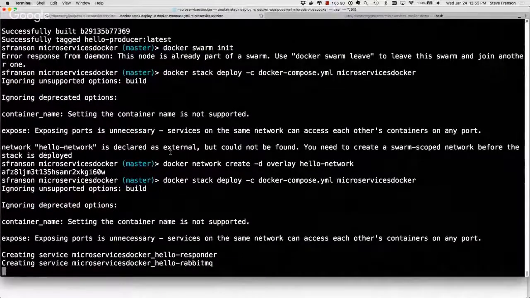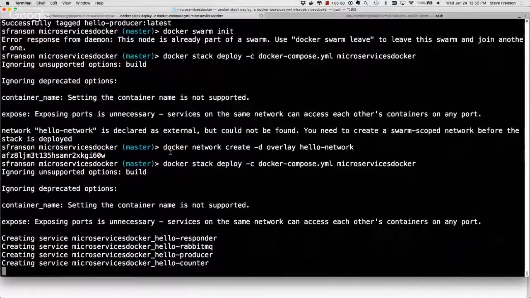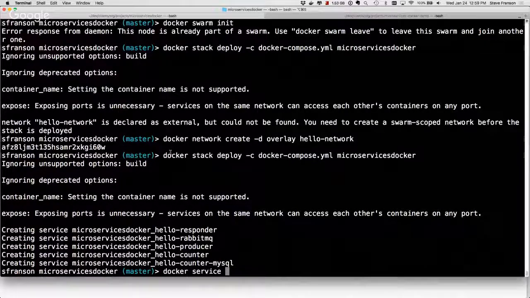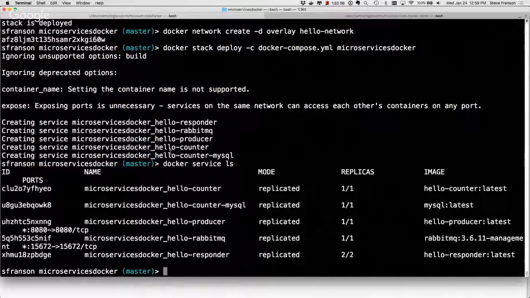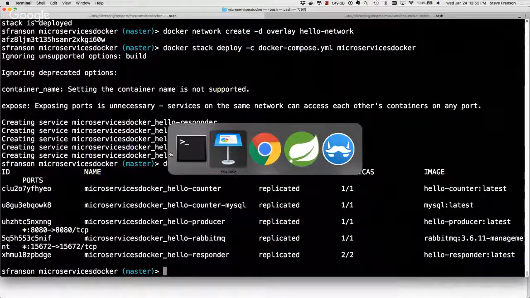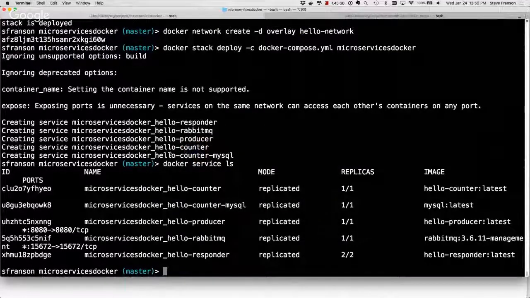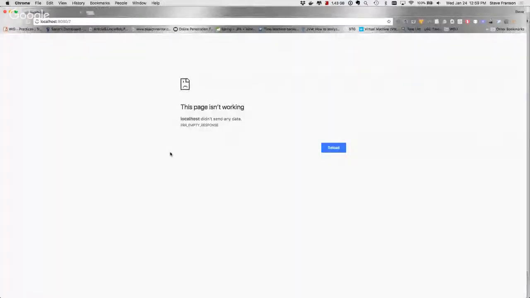And so now it's going through each one of those service declarations in that compose file, and it's starting up an instance of that. There's a little thing in there that I put in to say how many nodes or replicas, as they call it, I want to start. So there's 2 replicas of the responder. And so I've got my producer that's showing up. I'm going to give it a second because it takes a little bit longer to start all these on the same machine. Talk about running out of memory.